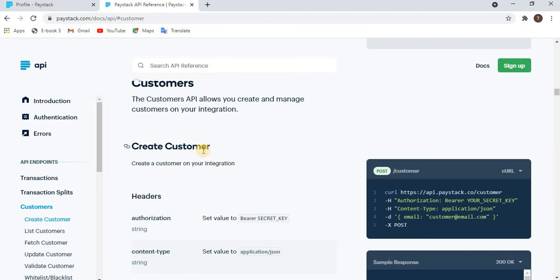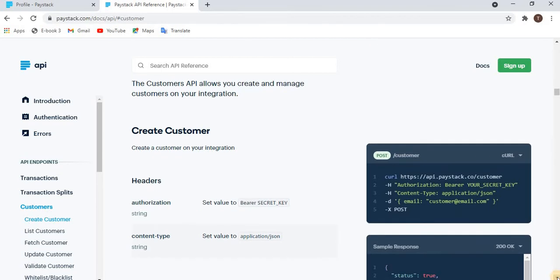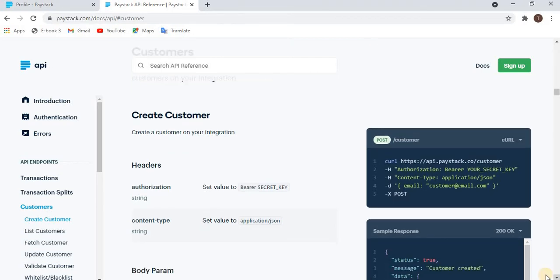And if you look at it further, the first thing that I want to show you right now is the endpoint, the URL to the endpoint. So if you look at this side of the screen, we're going to see this particular link right here. This link is the link to the API endpoint. That's what I mean to say. This is the link that leads to the customer creation endpoint.